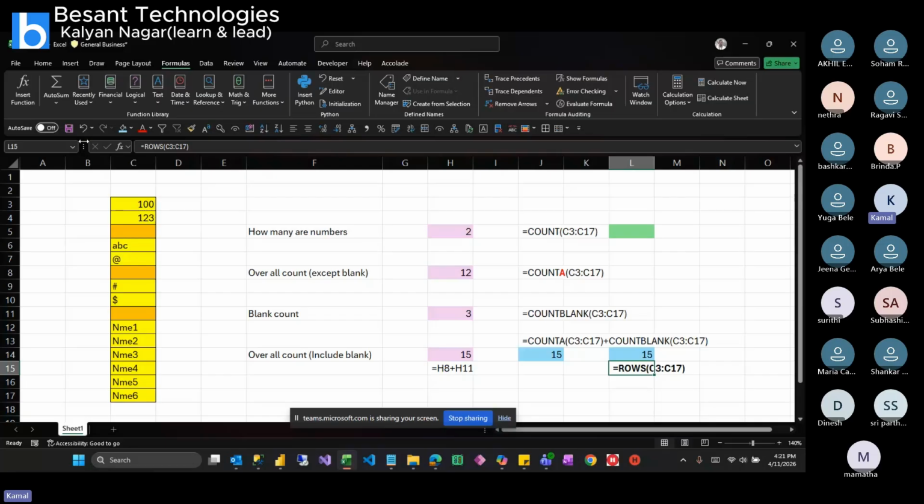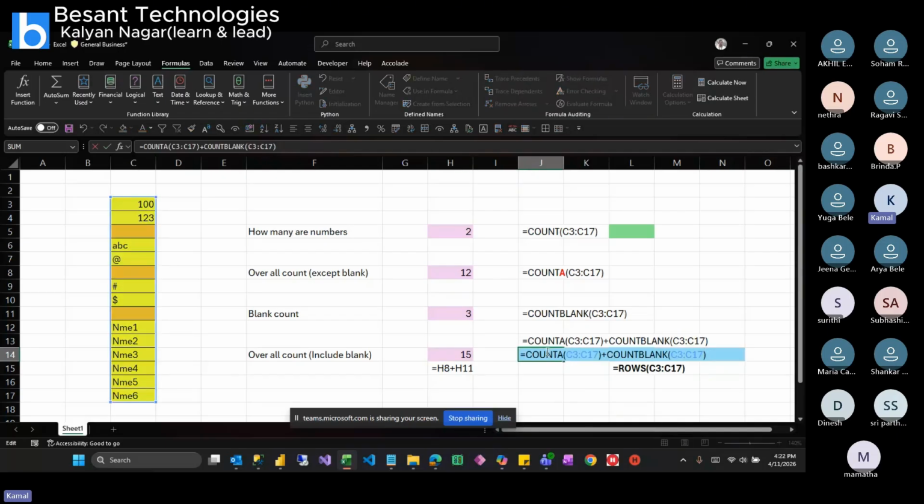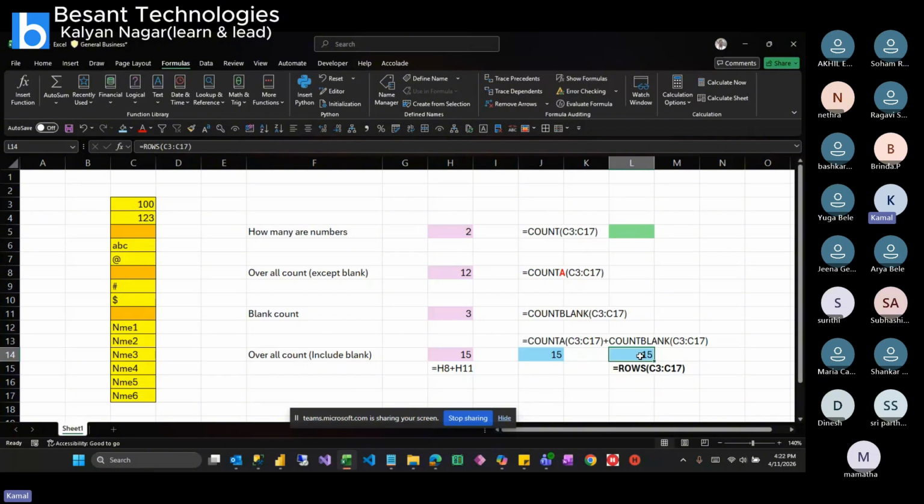Instead of writing two different formulas and referring to them, if anything went wrong, my formula would also go wrong. Otherwise, I can write two formulas, but this will be a big, complex formula. Here it is a simple formula, one formula itself, and you can get the expected answer. Based on your expected answer, you can write multiple solutions and get that answer.